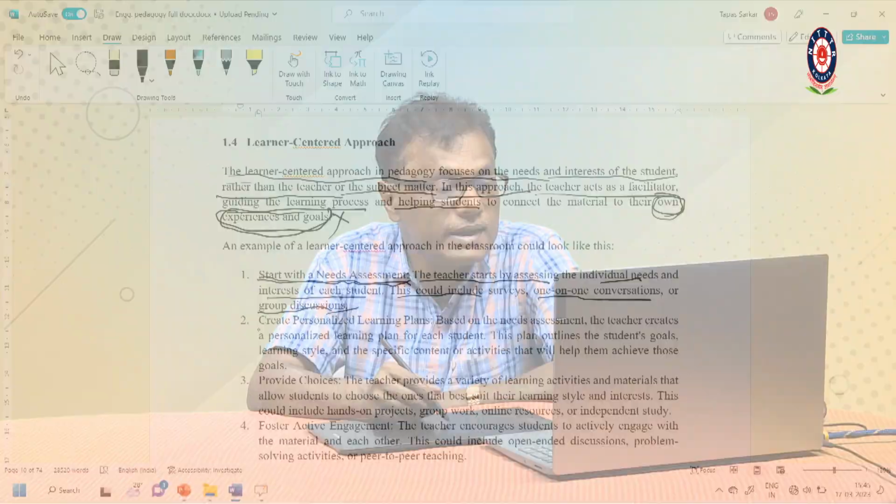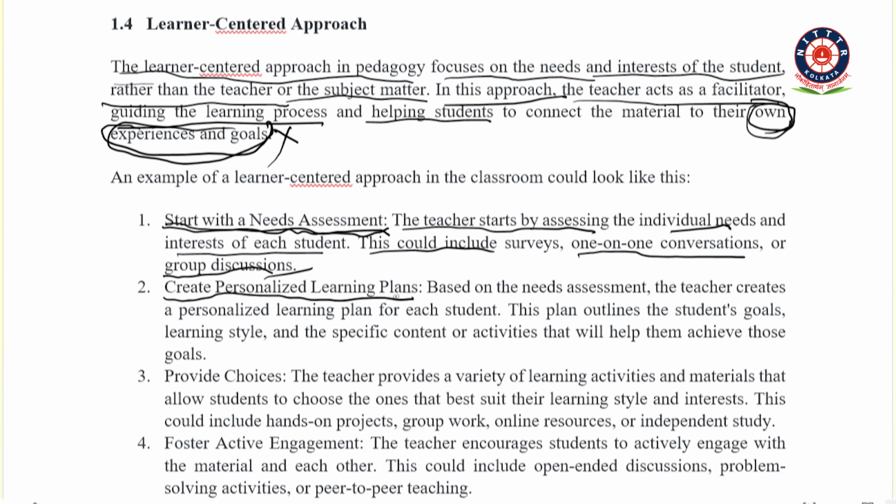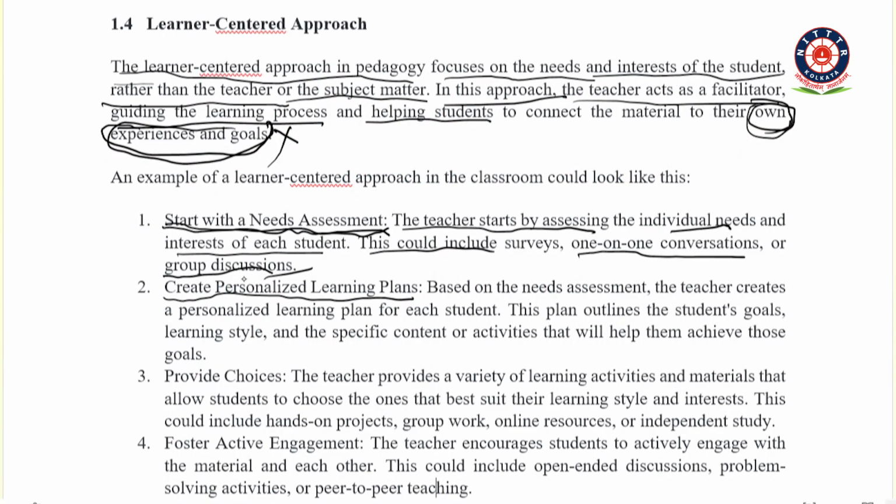The second step of the learner centered approach is to create personalized learning plans. It must be appreciated that each and every individual learns at his or her own pace and time. So, first, what is his present status, what prerequisite knowledge does he already have or not, this should be judged first. Then and only then can I tell that this method is applicable for an individual. That's why this term is very important, personalized learning environment. Everybody has their own pace of learning.